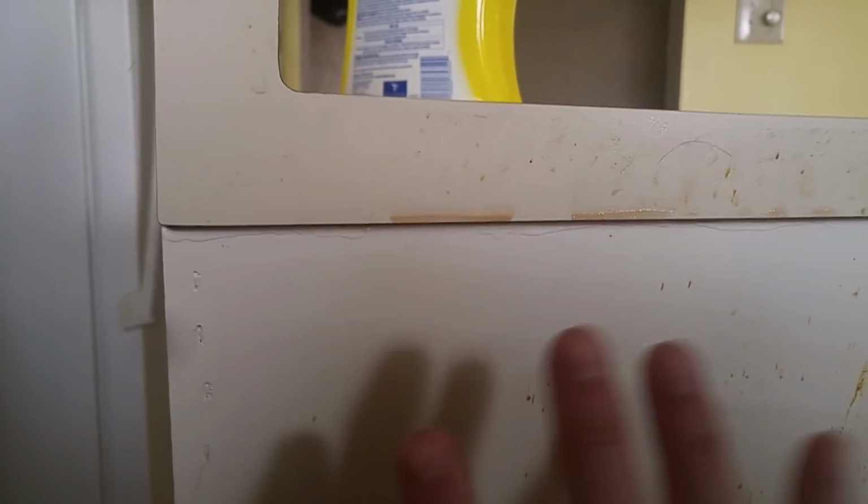So here's just a prime example as to why it stinks not having a range hood over our oven. This small cabinet here, the single cabinet, is actually removable. It goes between the fridge and the stove there. And this is all grease from the stovetop and stuff that's gotten stuck to it, that's maybe jumped out of a pan or pot, stuff like that. And then it runs down, you can't get to it. So we are just going to spray and scrub the heck out of this to get it clean.